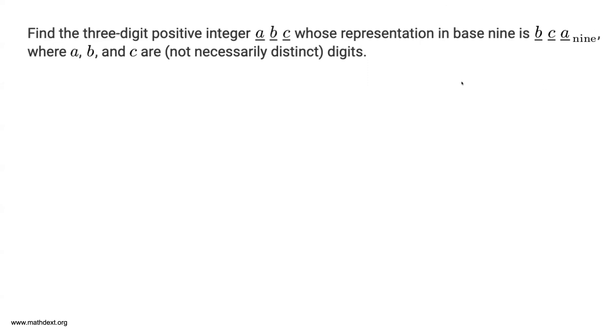Okay, so we're looking at this problem. We see that we have a three-digit positive integer ABC. And actually what I'm going to do is I'm going to go ahead and write this in algebraic form, meaning 100A plus 10B plus C. This will make it easier for us to see what we're doing.